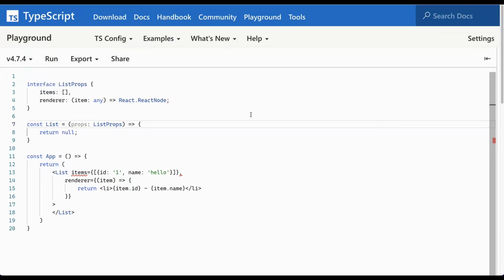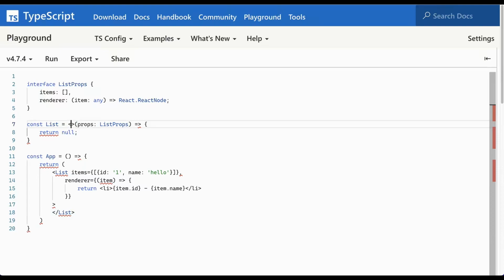The purpose of the exercise is to see how to use generics so that whatever we pass in here can actually be inferred inside the item. How do we achieve this? Well, we can achieve this by specifying a generic here.